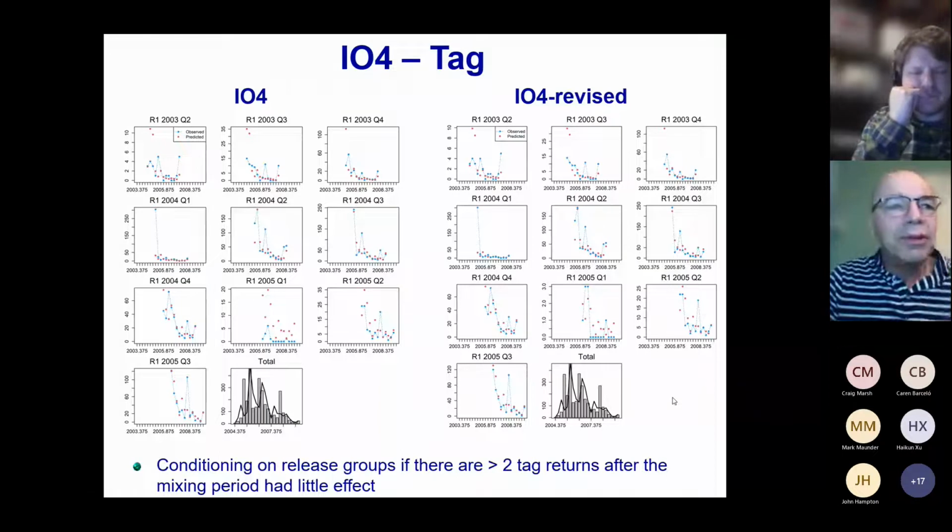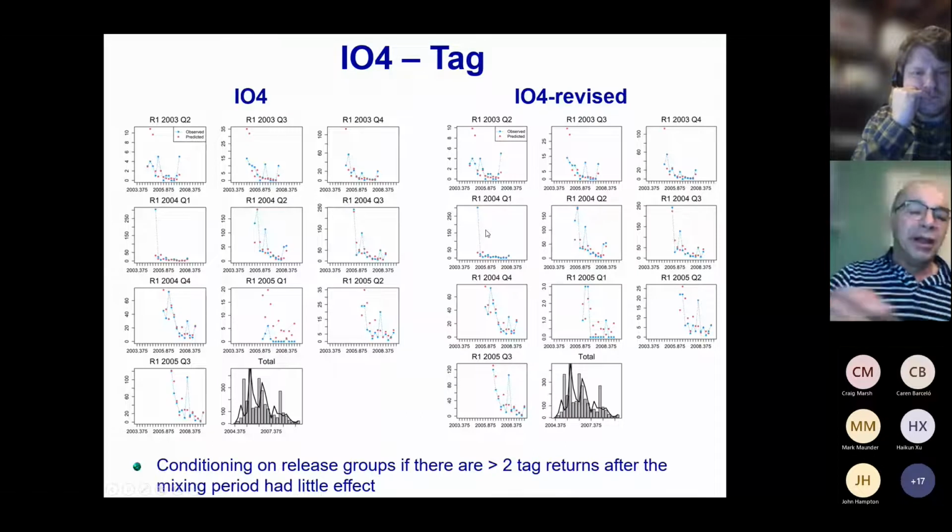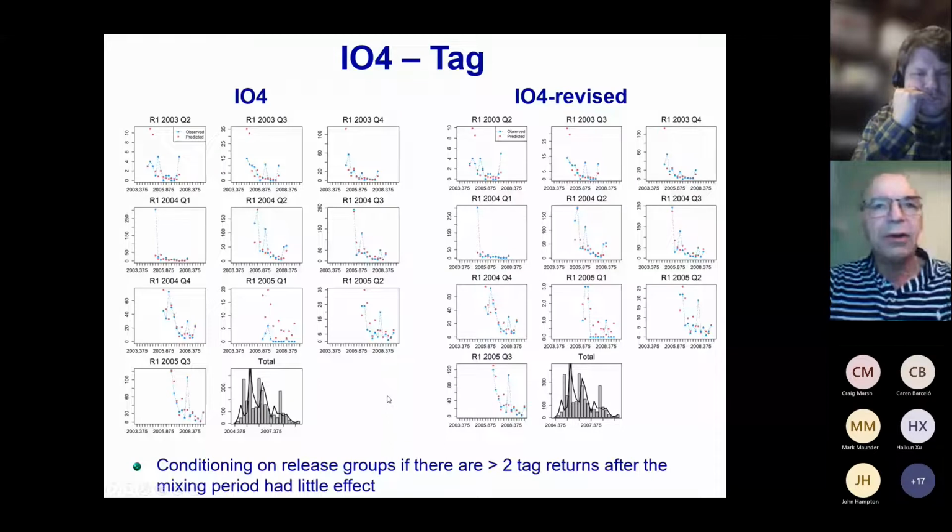There must be some other factors going on that can allow such large number of tags to sometimes show a pattern like this, and sometimes show a pattern like this. And that kind of inherent tag group specific flexibility is not something that we have in the model formulation. I suppose if we played with the initial mortality we might be able to do something with that, but we did not attempt it.